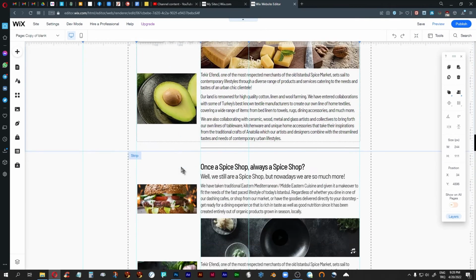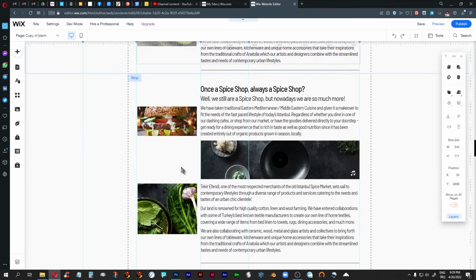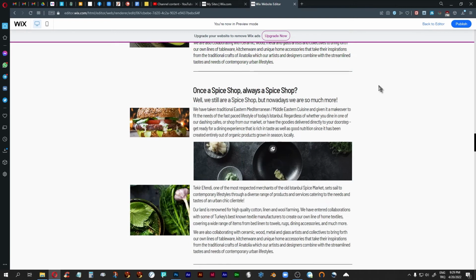Okay? Okay, so now this is exactly the same thing with different images, but when we go to the preview, we will actually see that it is not exactly the same thing. What we have here in the middle is a video. And videos are a really nice way of placing images, and you can do that in a lot of different ways on your site.